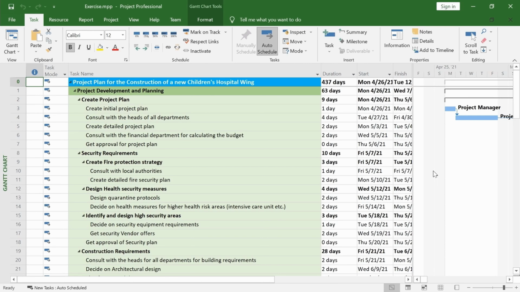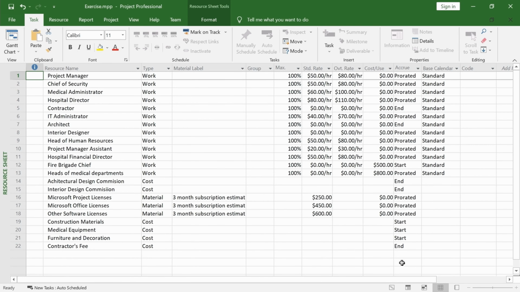The standard rate of a resource is the hourly cost of a resource. In combination with the hours that resource will work on a task, it lets us estimate the cost for each task. Let's see how we can change the standard rate. We will use a different way to switch to the resource view. Go to the resource view from the icon in the bottom right of your window, find the project manager resource and change its standard rate to 60.